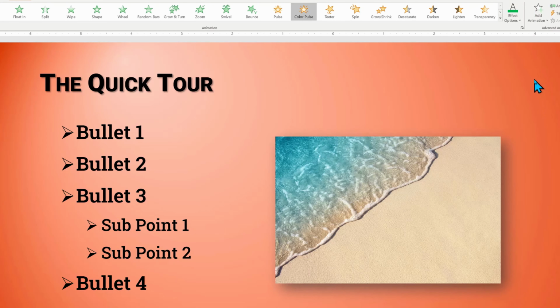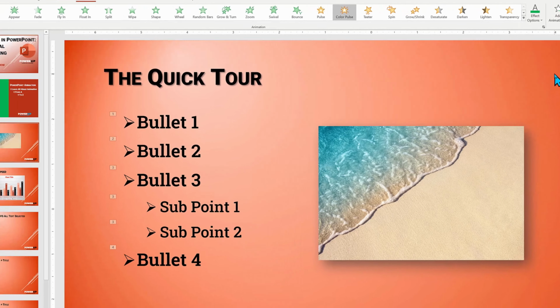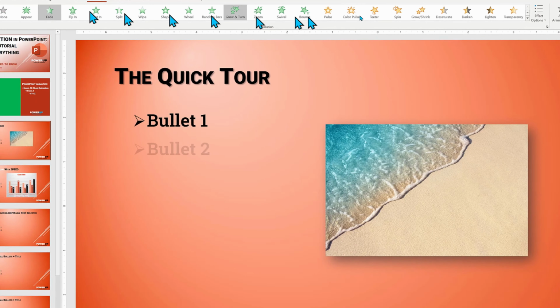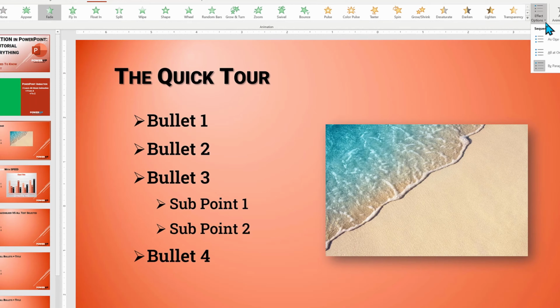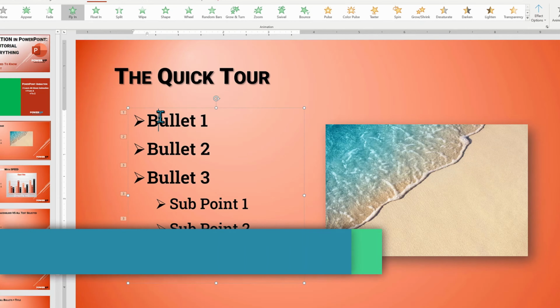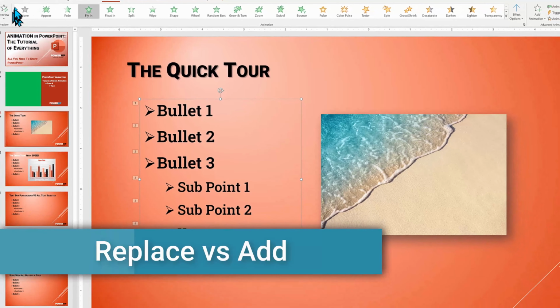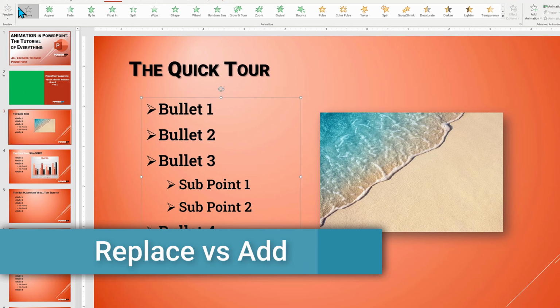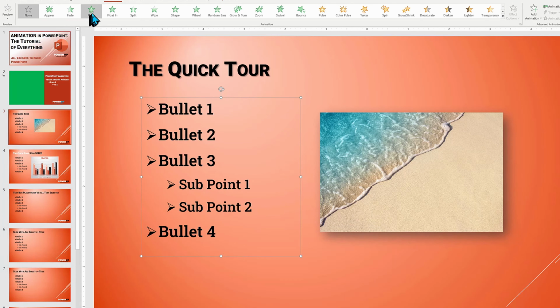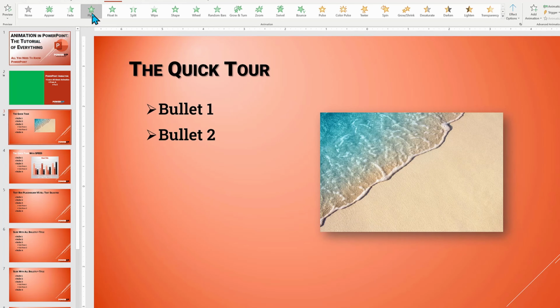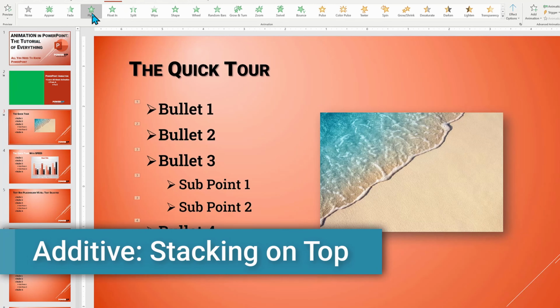Take a look. And just a reminder, some of the animations have no extra effects, so you'll only see the ability to control how the bullets are dropped in. Up to this point, we've been replacing the current state with a new animation by clicking on the animation button of interest, but we can also make it additive by adding additional actions on top of the current animation action.